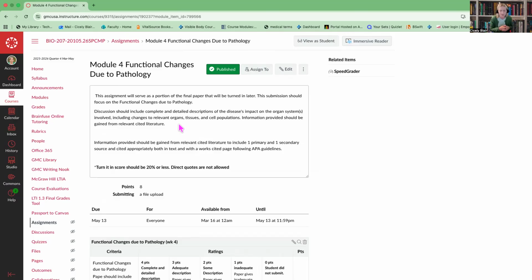So just to give you an example of this, because this is something that you can't skip. If you were talking about cirrhosis of the liver, you've got to discuss the tissues in that liver and what it is doing to the tissues in the liver. So it is changing it from that normal, it's turning it into a scar tissue. And then the cell populations in there. So you've got your hepatocytes in the liver. What is it doing to the hepatocytes in the liver? So you got to make sure that you are discussing those two portions of this paper.